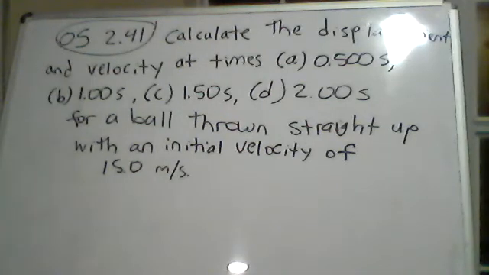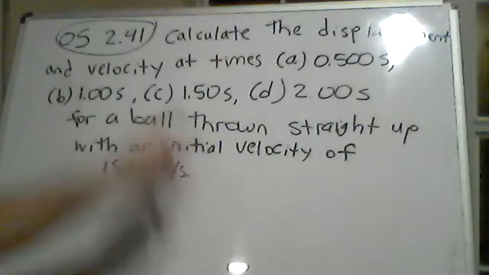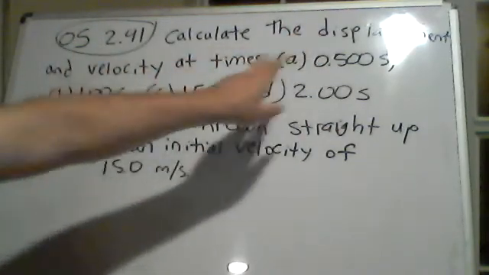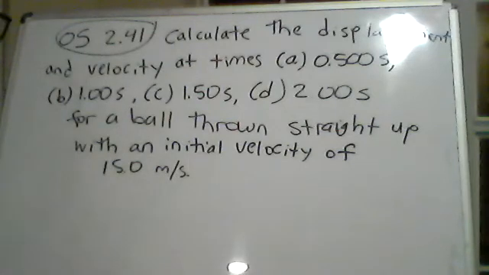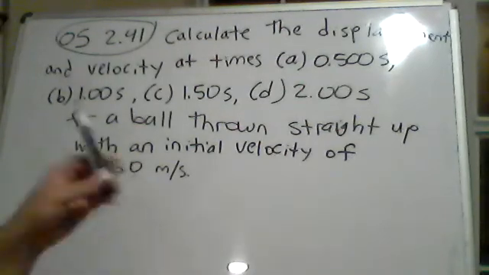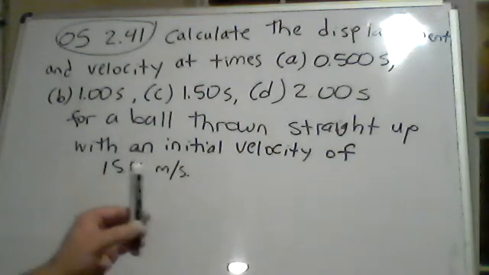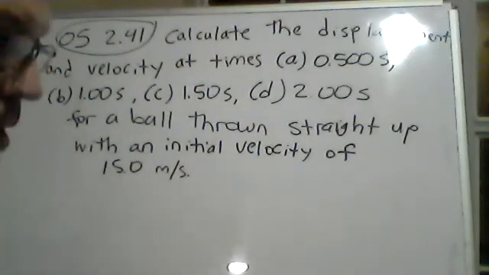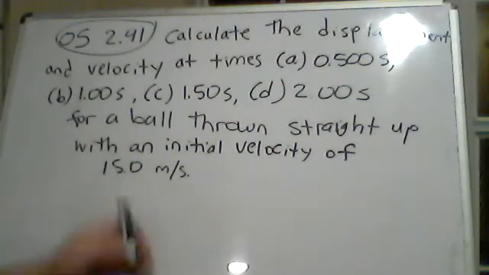Again, note down what times we're talking about. I want to erase a lot of this stuff. But again, we're looking for the displacement and the velocity at various times. The important thing is to understand that the velocity the ball first experiences at time t equals 0 is 15 meters per second upward. That's very important to keep in mind. Gravity is working downward. The initial velocity is working upward.